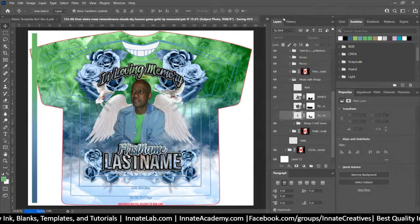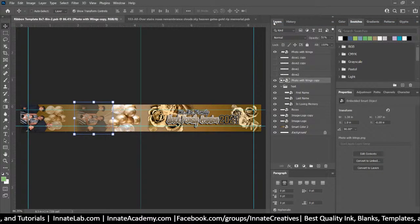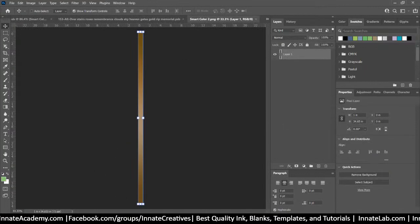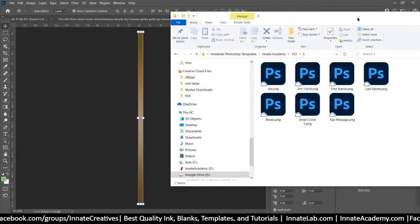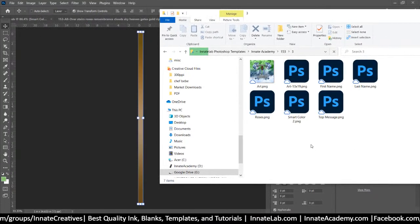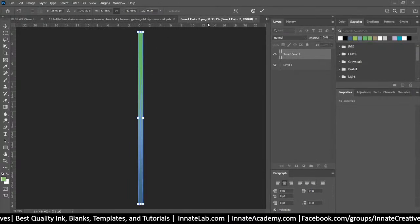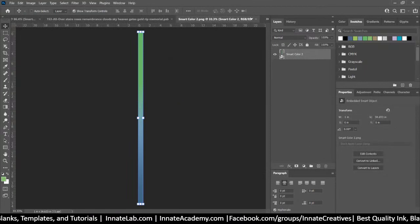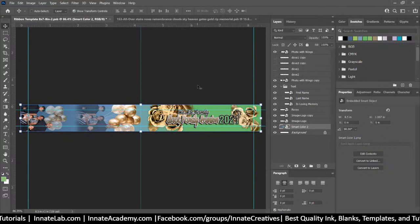All right, so now let's go ahead and head over to our ribbon template. And this time I'm going to start with the Smart Color background. So we'll start with Smart Color 2, and we'll go to our folder number 3, and of course all of our assets are saved here. So I'll go to the Smart Color PNG, drag and drop it, hit enter to lock in my transformation, and let's delete the layer underneath it. Say yes to save those changes, and it should update immediately.